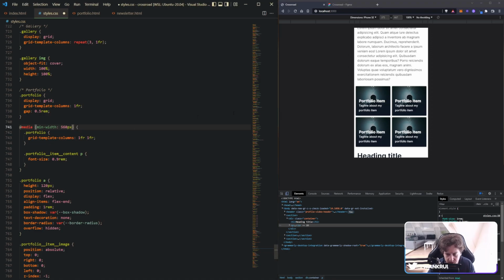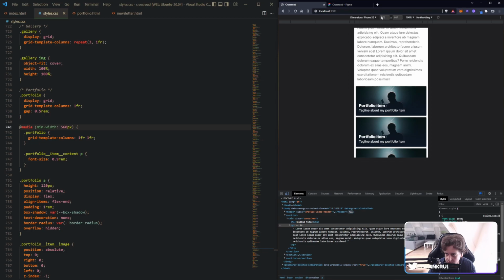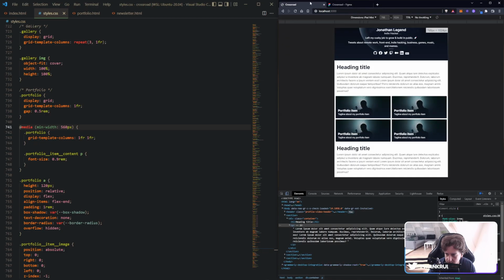I think 560 was quite a good middle ground, because that way, if we go to an iPad mini, it's next to each other.